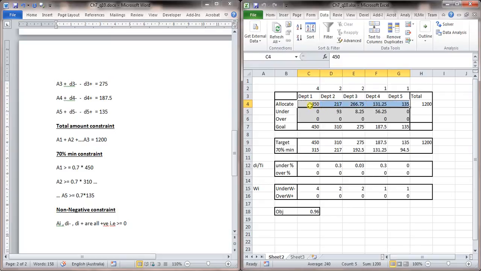This much amount has to be allocated to the departments, and this is the deviation, like 30% deviation from underachieved. For department 2, requested 310, but you are just giving them the minimum required 217, and for department 3 it is 266.75 into 1000. Similarly for department 4 it is 30% deviation again, just meeting the minimum requirements. For department 5 it is 135, meeting the target, no deviation. So this is how you minimize the weighted percentage deviation in a GP, goal programming. We'll go to the next part of the question.